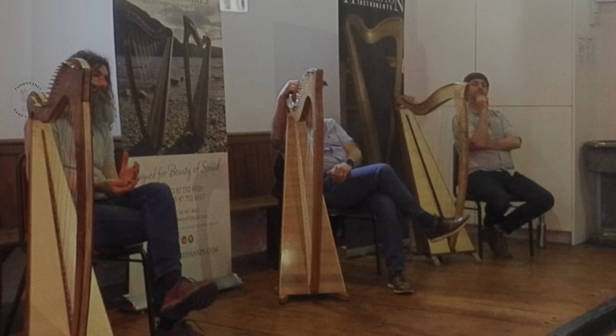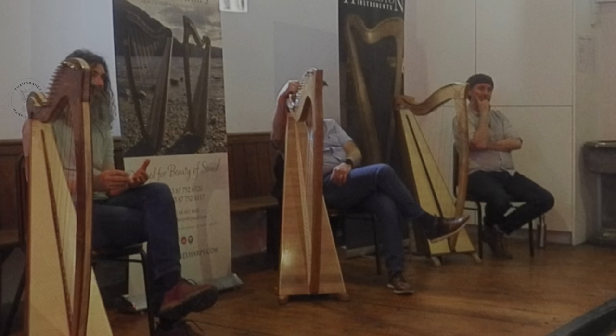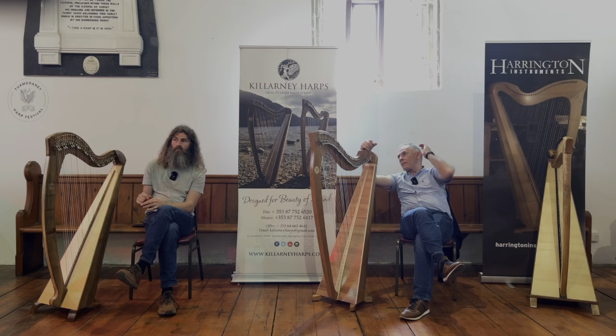I was just interested in old style harps. They used to be quite chunky, like pieces of furniture with the legs, and then there was demand to make harps lighter and lighter. Do you have a baseline where you can't make them any lighter because you're just not going to get a good quality instrument? I guess the three harps that you have here are quite lightweight.